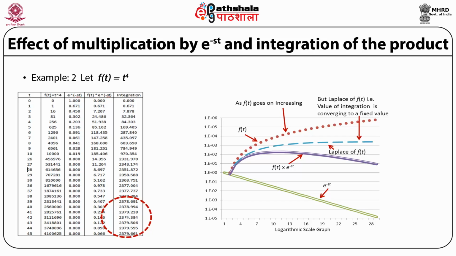When the function was t squared, it was converging around 1920. Now it is converging around 40 and 45. And again you can see the different graphs and how the blue curve converges to a fixed value. So the message is, irrespective of the function and the value, maybe the time until that particular finite integration is going to change. However, we are still able to capture the properties. That is the message from the 2 examples.